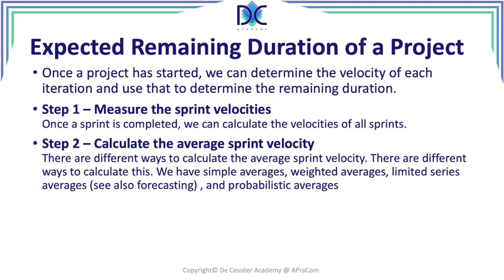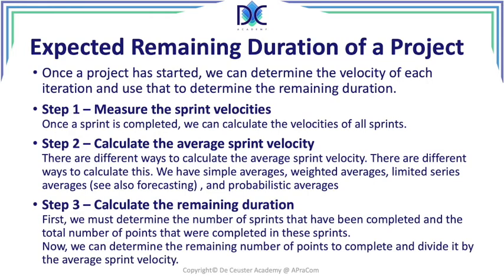We have simple averages, weighted averages, limited series averages, also what we had in forecasting, and some probabilistic average that we can define. I would keep it simple to start with a simple average, but it depends on your experience, what you have seen. I would not take all the sprint values. We can limit it to 3 or 4, and we have to see how it is going, what the evolution is. This is basically based on your experience, and you will learn from it by doing different projects. You will anyway see how this evolves.